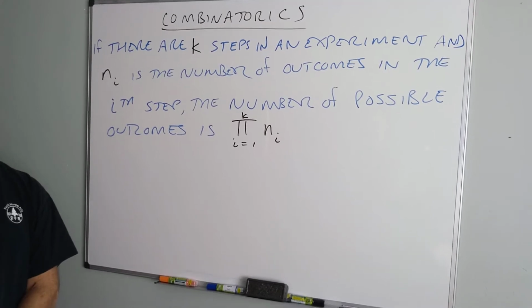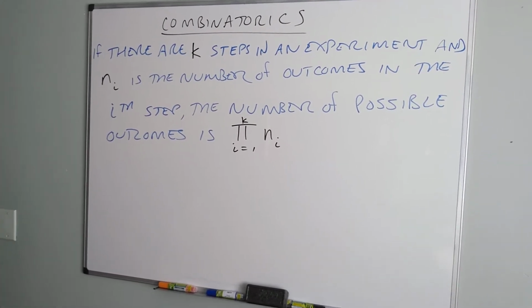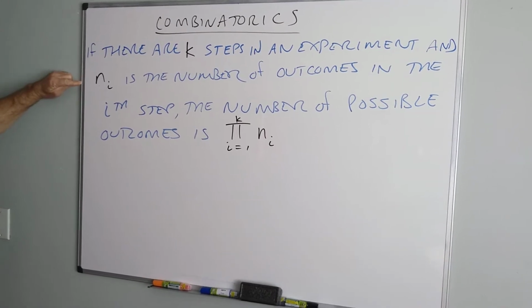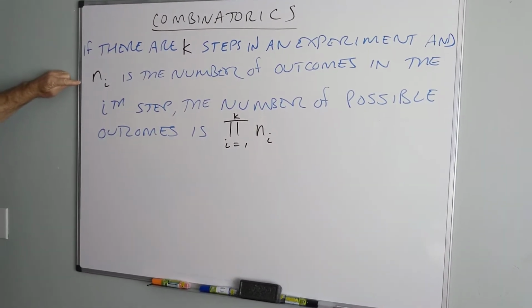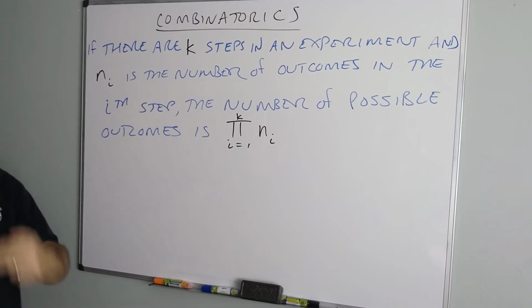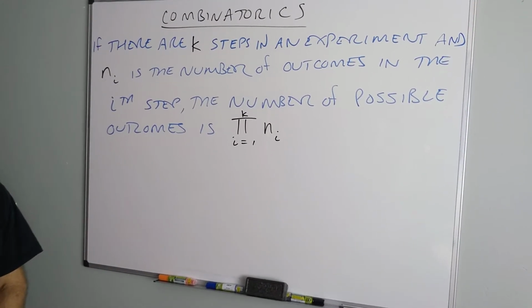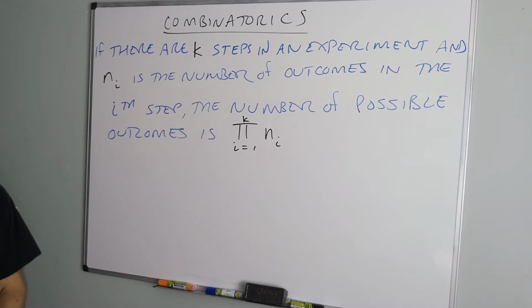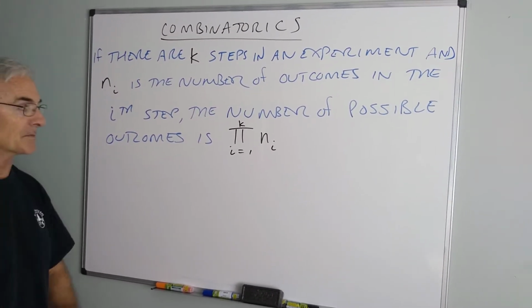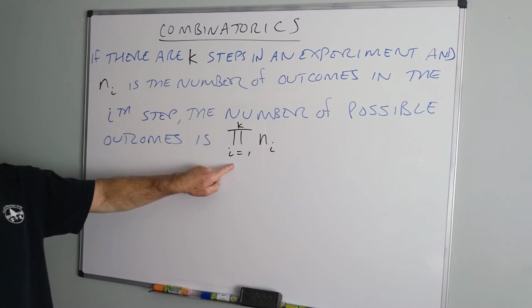It could be dice rolls, card choices, coin flips, and there are n1 ways to do the first step, n2 ways to do the second step, and so on. So ni ways of doing the ith step. Since I am following one after another, this is sometimes referred to as the matching principle, I'm going to simply multiply the number of outcomes in order to determine the total number of outcomes. So it'll be the product of all of the individual outcomes.